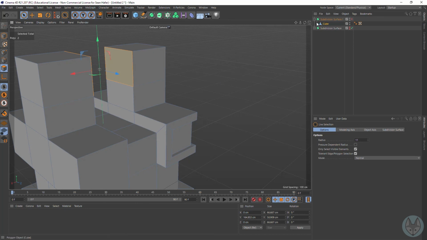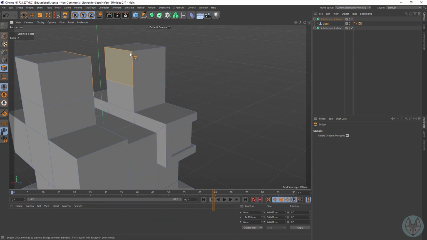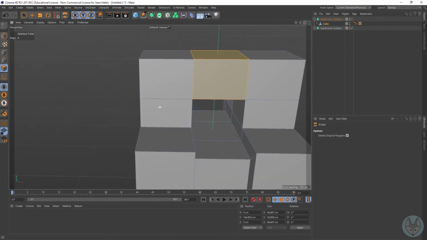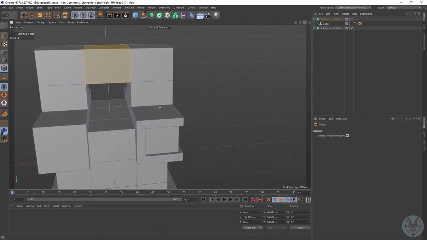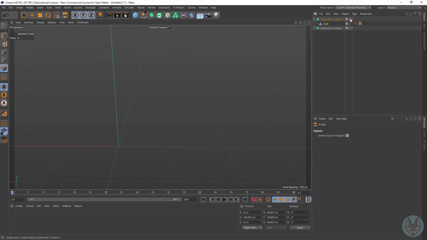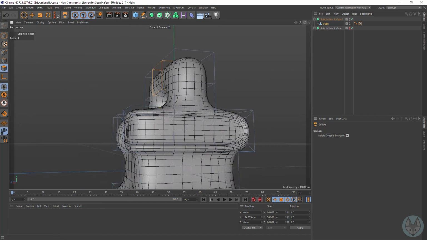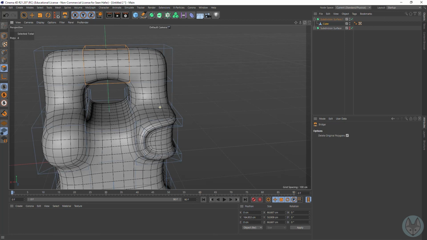Now what we're going to do is use a bridge tool, hit B for bridge, or you can right click and hit bridge. And then you just want to go from corner to corner. Use the same corner, and then that will create a bridge in between. All right. So now we've got some objects. Now that can also be used to create holes.